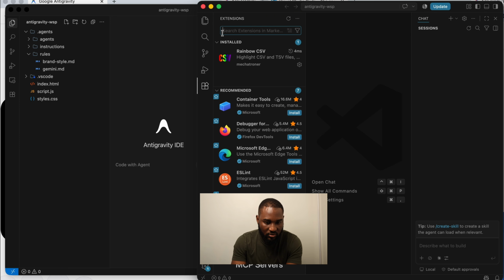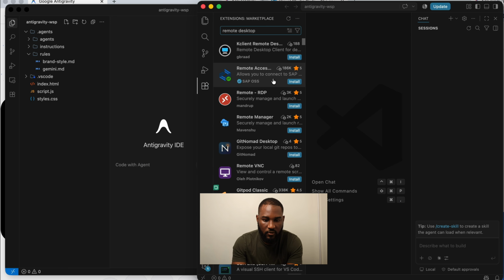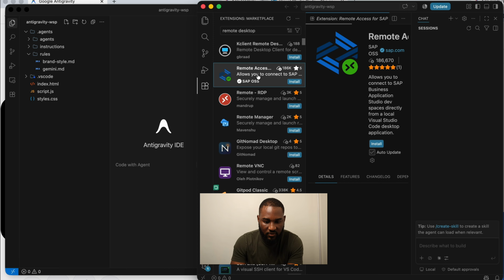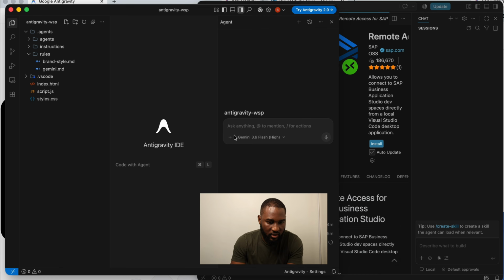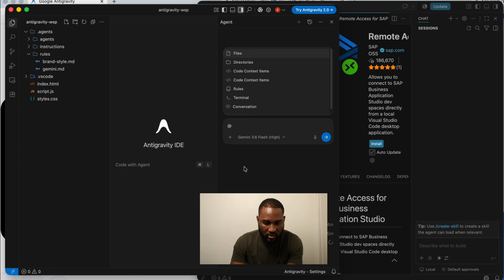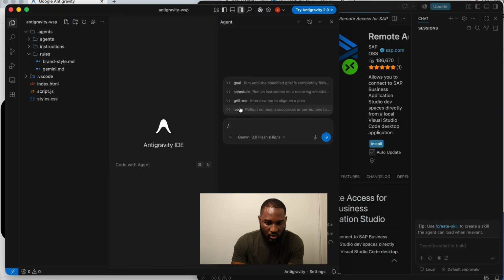For example, this remote desktop: you can download different versions of remote desktop of your choice, but here it is built in. And in Antigravity, you can have different mentions with different MCP servers, conversation, rules, terminal, all this beautiful stuff.